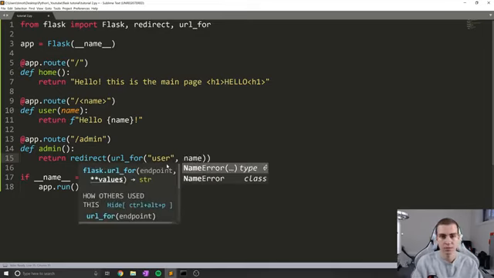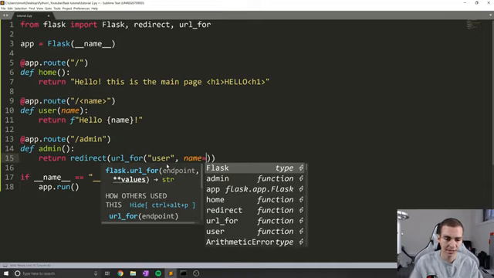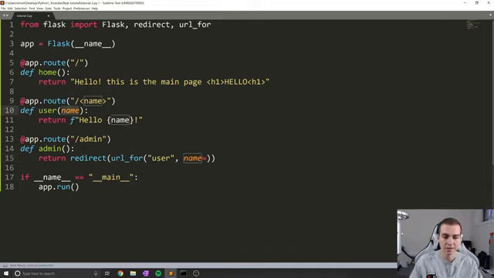To do that, it's pretty straightforward. You're just going to type the name of the parameter and then equals, and then whatever you want to pass through. So in this case, I'll just type admin like that with an exclamation point. And this means that when I go to the /admin page, it's going to return the URL for user, and it's going to pass through the argument admin, which means it will print, hello admin, exclamation point, exclamation point.